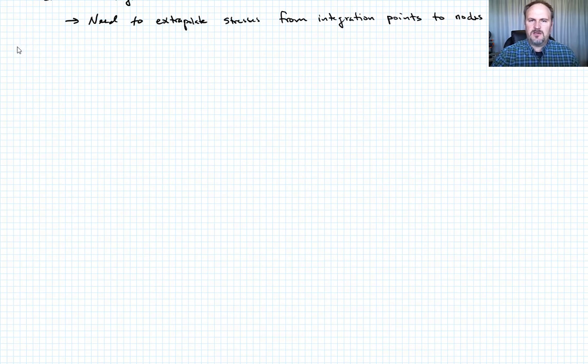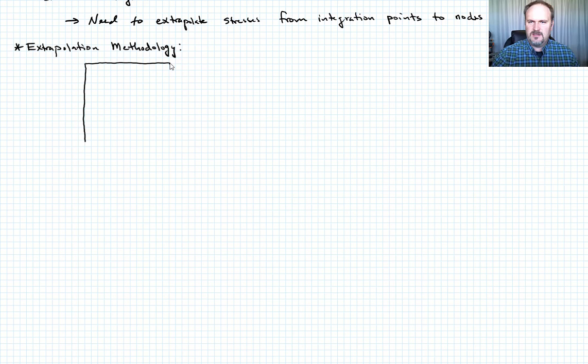Okay, so here's our extrapolation methodology. I'm just going to draw a 2D element because I know it's not the full 3D, but it'll illustrate the point well. So let's draw a 2D element in its natural coordinates. Something like this. If this is the center of the element, then this location out here is ξ, and we can come straight down here, that's eta. So we know in natural coordinates that this upper corner point is ξ equals 1, eta equals 1.